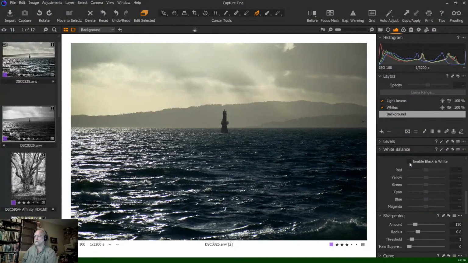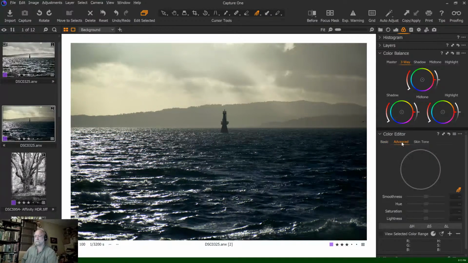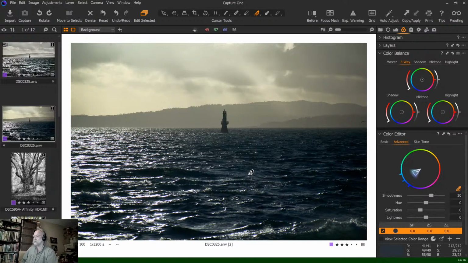Just turn this off for a second because I want to show you the advanced color editor in Capture One. And if you saw my Capture One talk, you will have seen this before. But the advanced color editor in Capture One is something that Lightroom simply doesn't have. So if we click this area here, for example, in the waves, now you're seeing a color wheel. That little blue dot right there is the exact color that I selected. Okay.